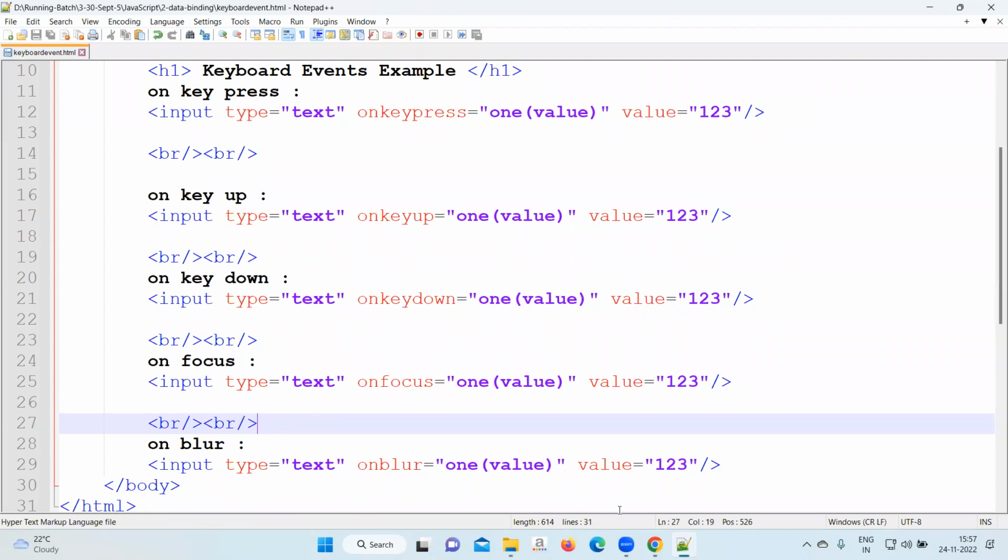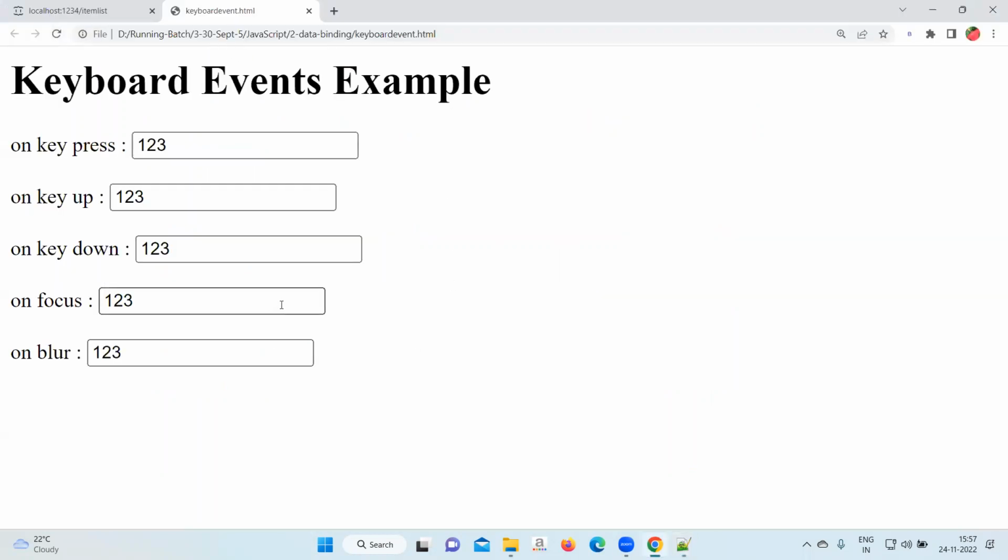Okay, on blur. Now let us see how on blur will work. On focus, whenever your cursor goes in, you can see the alert will keep coming. But on blur, when the cursor goes into the text box, no problem. Typing also no problem. Key press, up, down, also no problem. The event will fire if you click outside.